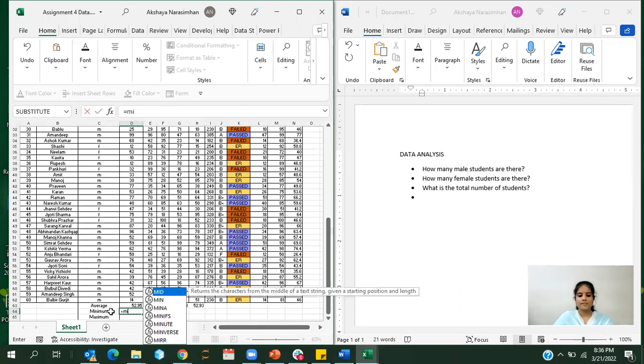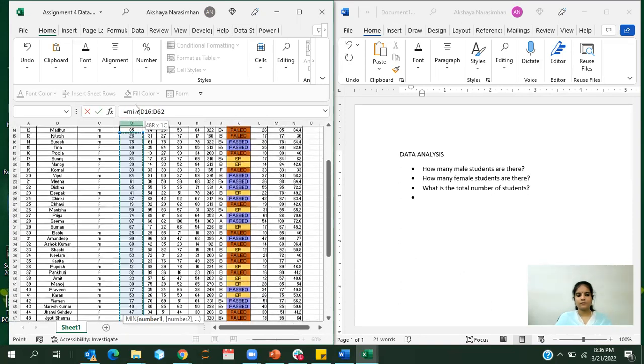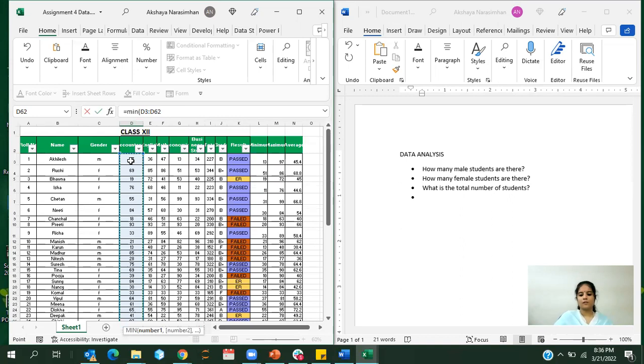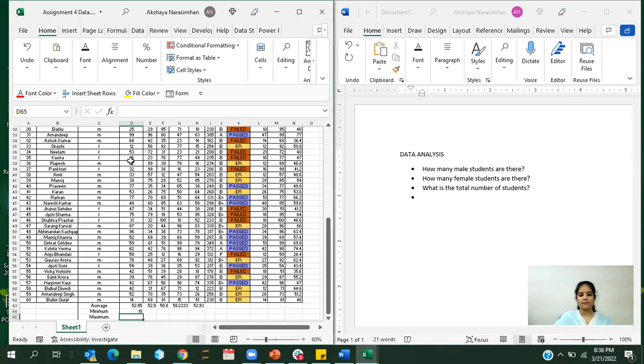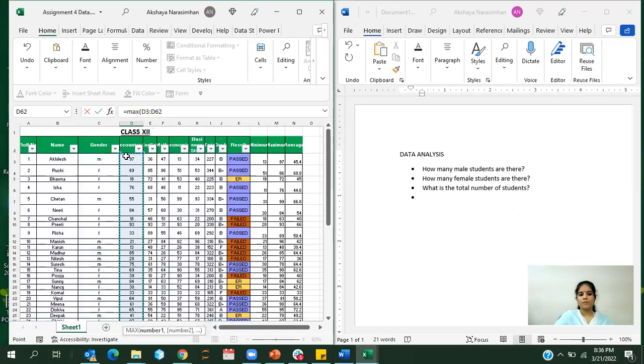Then minimum, maximum. The formula stays the same: equal to MIN, select the range, close bracket, Enter. Equal to MAX, open bracket, select the range, close bracket, Enter.